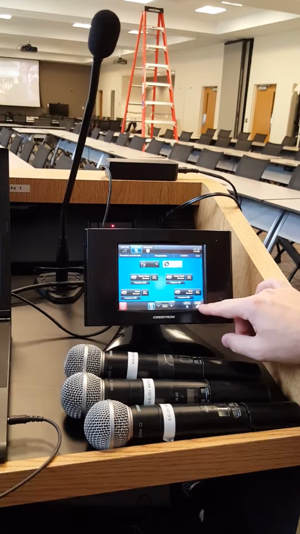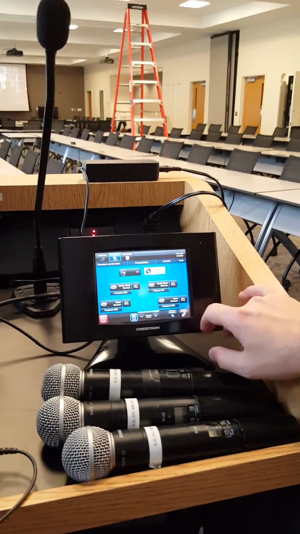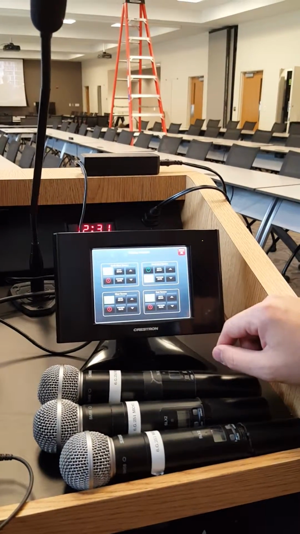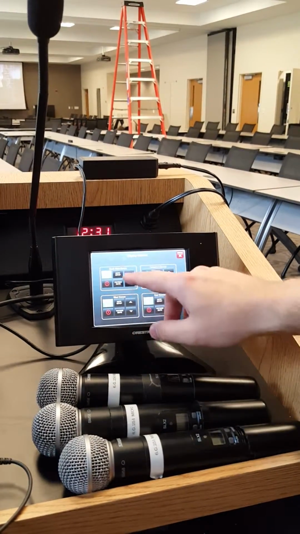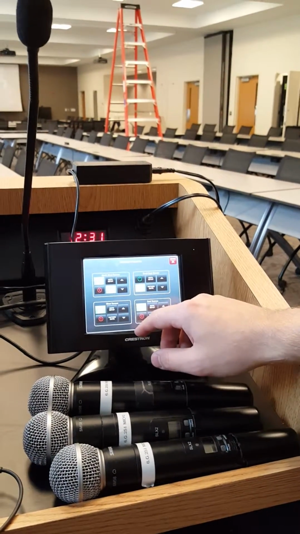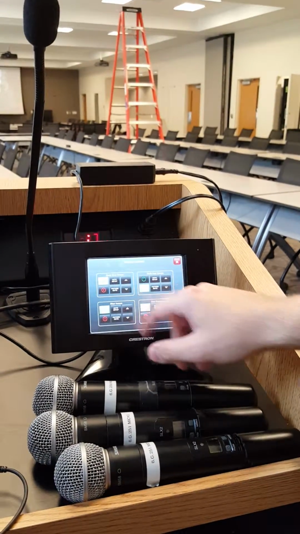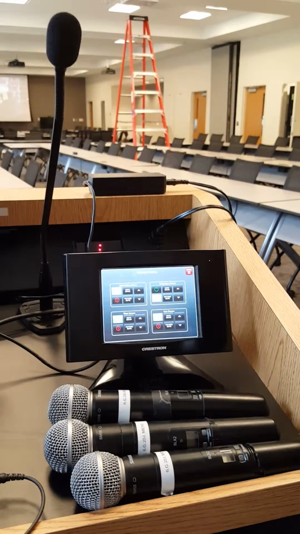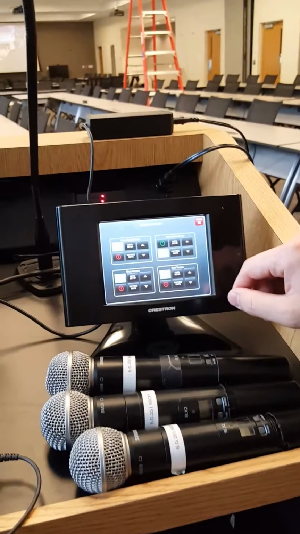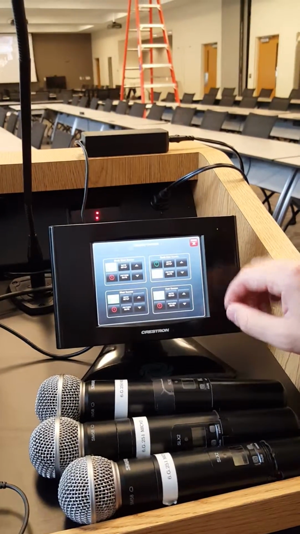The other way to do that, if you're in a meeting, is to go to the display controls, and it'll give you manual controls of each of the screens here. You have power on off, there's the auto setup again, and there's also picture mute. If you just want to mute the image, usually that's used to get people's attention if they're watching something on the screen rather than the presenter. And then you have screen up down to manually send the screens up and down.